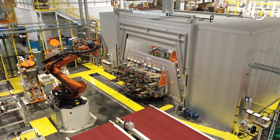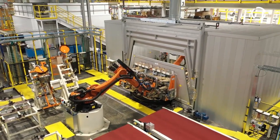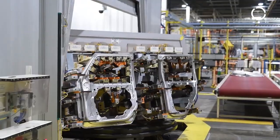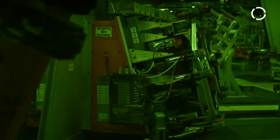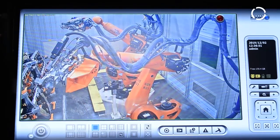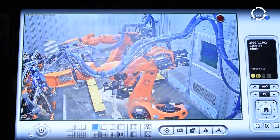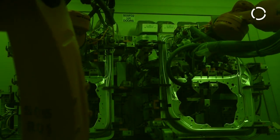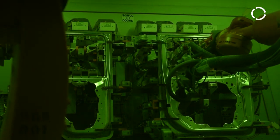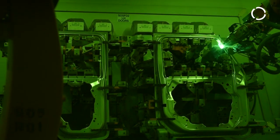To reduce vehicle weight and improve fuel efficiency, auto manufacturers have begun using lightweight materials and methods in the body-in-white assembly process. At KUKA Toledo, the Jeep truck aluminum door buildup is just one example of this. A lightweight aluminum door assembly is joined using a laser welding process. Compared to traditional spot welding, the use of the laser allows a reduction in the amount of flange needed to make the weld, further reducing weight in the finished assembly.